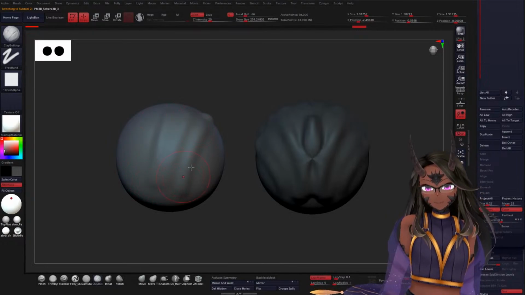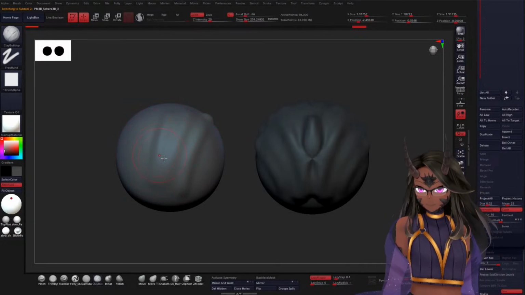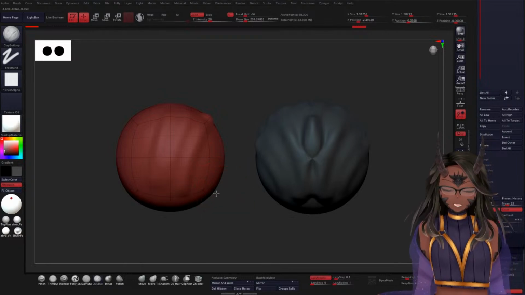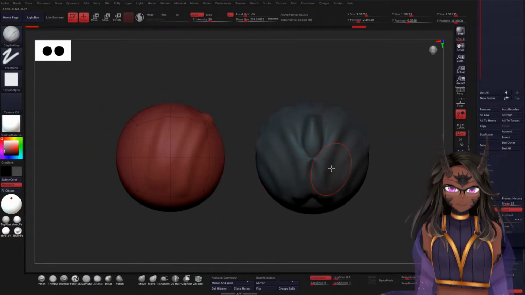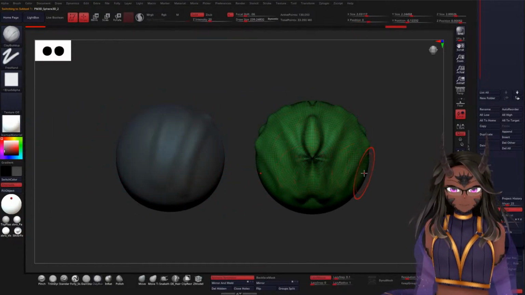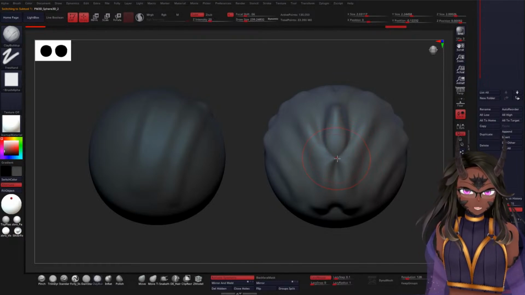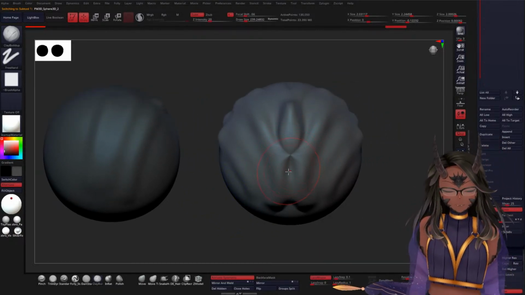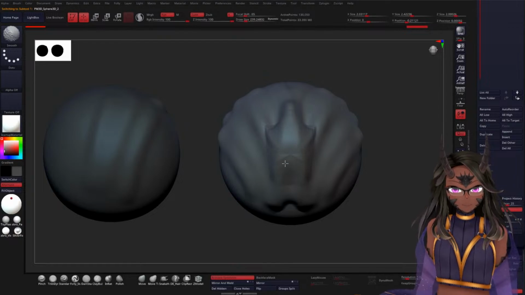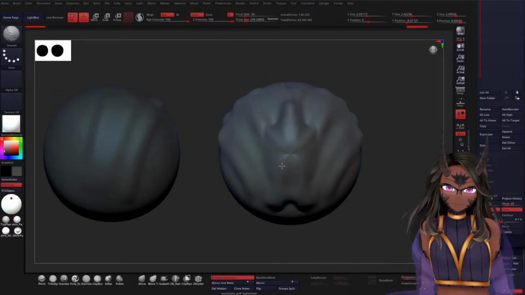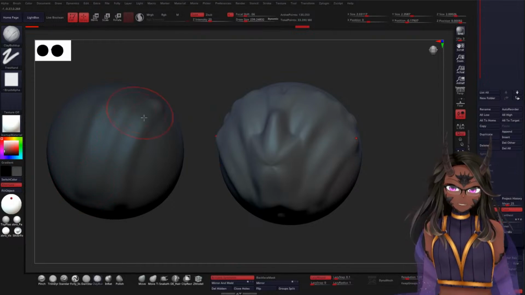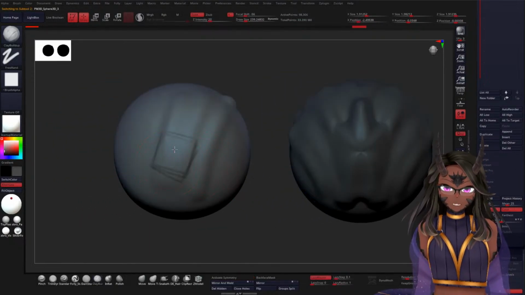That's why this will be far superior at the end of the day compared to this. You can see that pole right there. It's messing it up too, that I was talking about earlier. You get that weird pinch, but you don't get that pinch on this one because it's smooth on all sides.